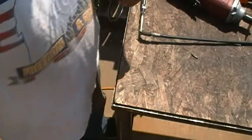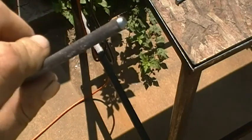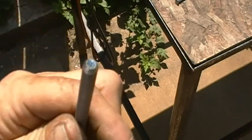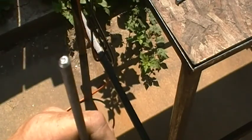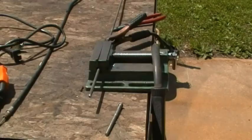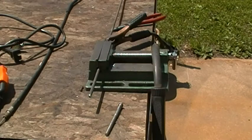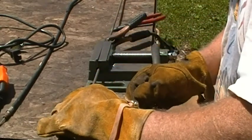I'll weld that to the end of the rod. I ran a nice little chamfer around it so I can hopefully get some good penetration and a good bond — because this is going to be my brakes. I do not want that coming apart because of a crappy weld. I turned the wire speed on my welder down just a touch because I want good penetration but not a bunch of spatter.